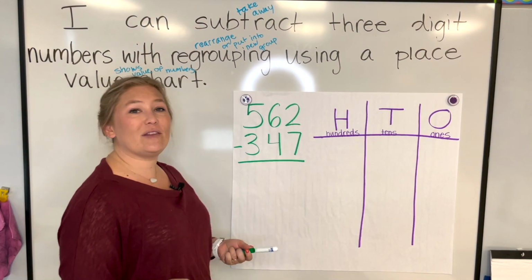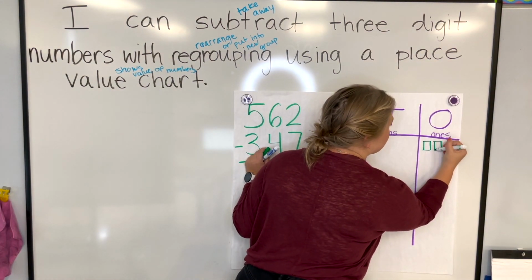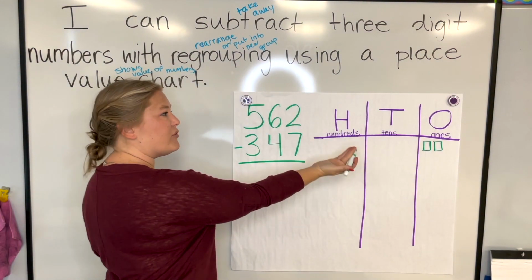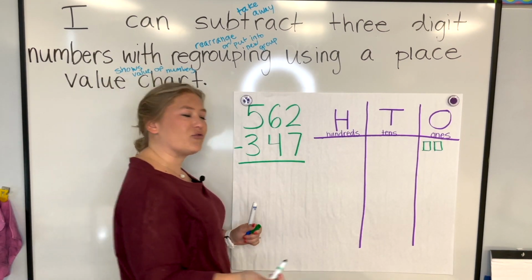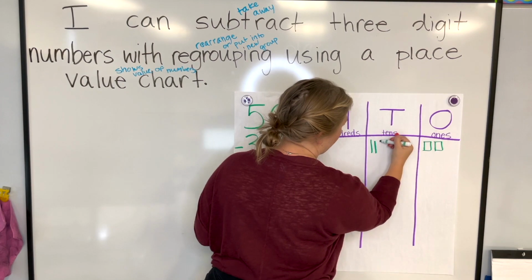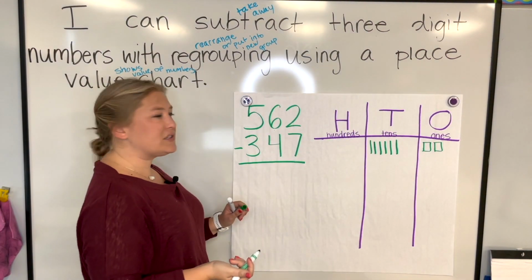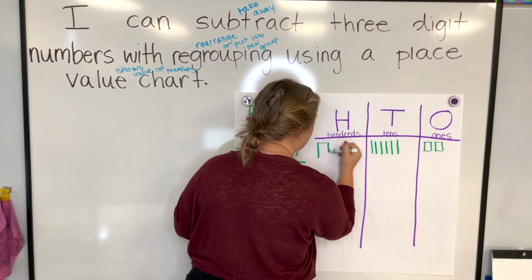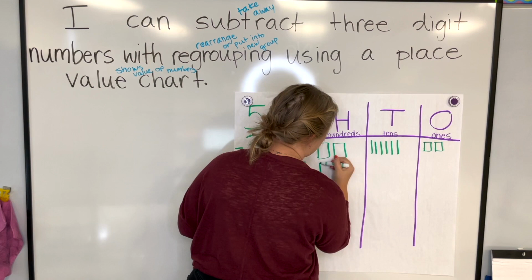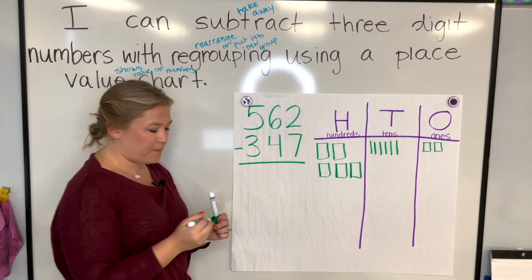So I start my ones column and I have 2. So I put 2 ones. I immediately move next to my tens column where I have a 6. So I'm going to draw 6 tens rods. 1, 2, 3, 4, 5, 6. Move to my hundreds column where I have a 5. So I'm going to draw 5 hundreds. 2, 3, 4, and 5.